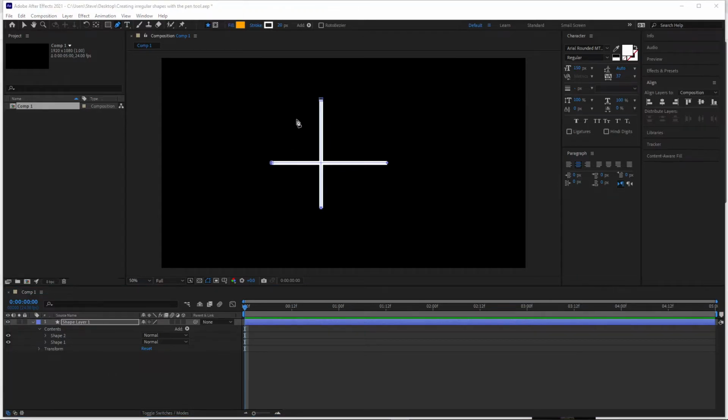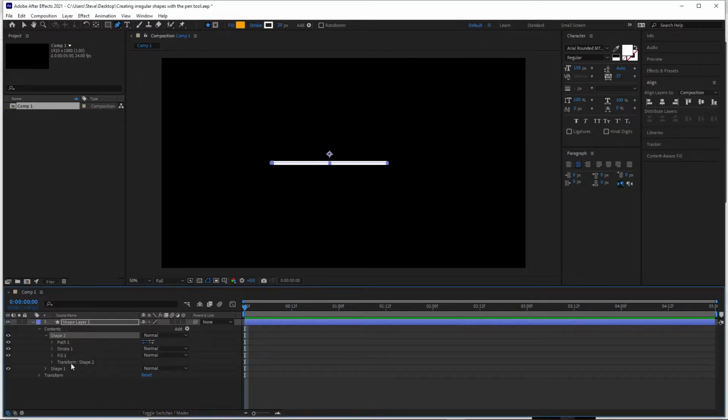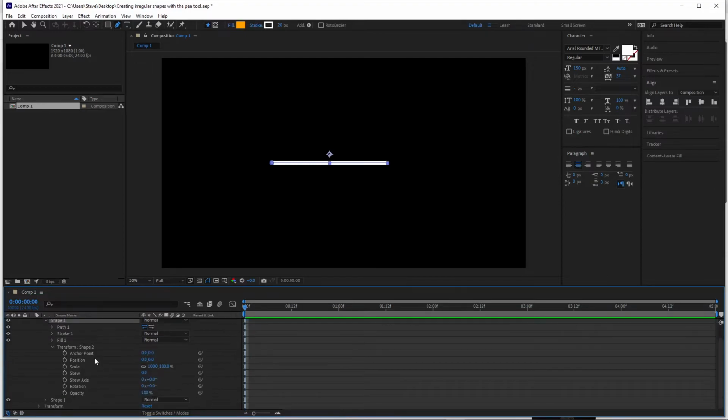Okay, now a better way to do this, this is not really a particularly great cross, so I'm going to delete Shape 2. And if we go back to Shape 1 and press Ctrl D, we will duplicate this exact shape. Okay, so I'm going to just expand the properties for Shape 2. If I go to Transform, Shape 2 here, and down to Rotate, what I want to do is just rotate it by 90 degrees.